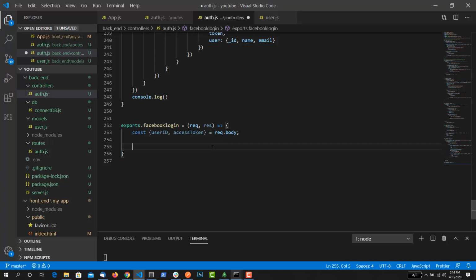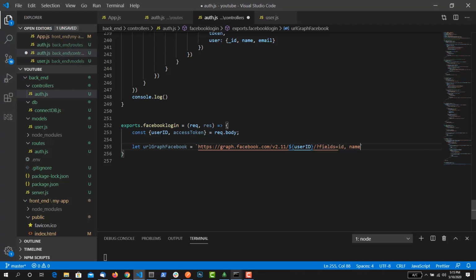So I'm going to write let URL graph Facebook equals to, just click the button above the tab. Okay, so https graph.facebook.com v2.11/$, and inside it we are going to pass the user ID, and after that we are going to write fields.